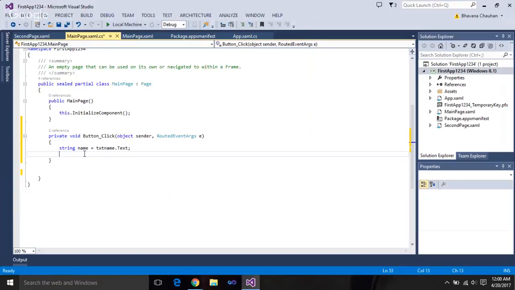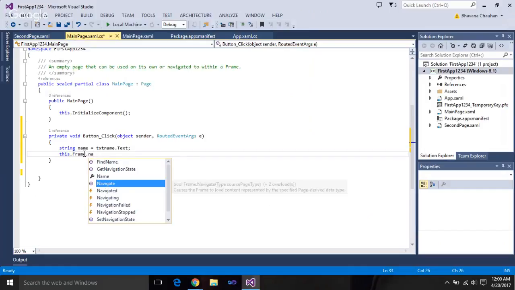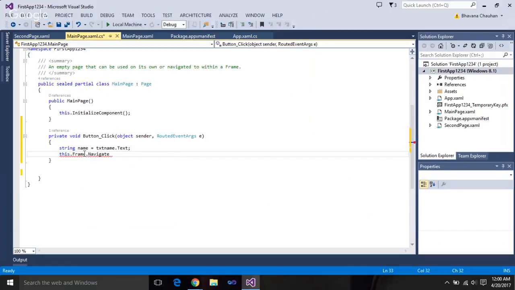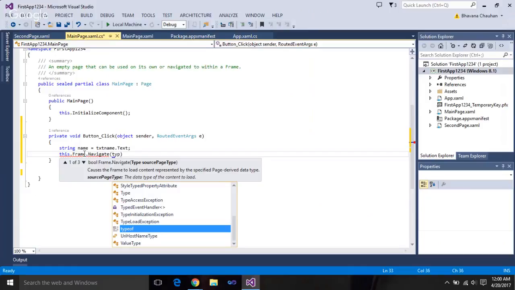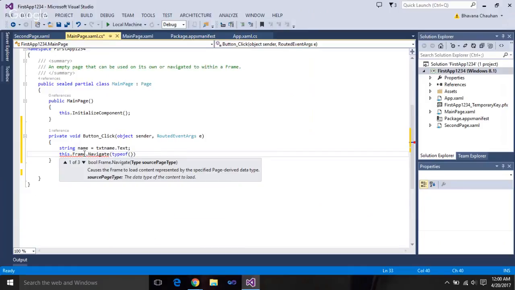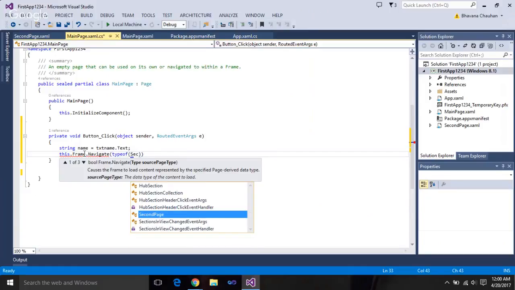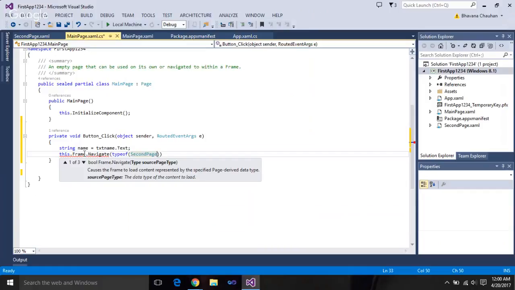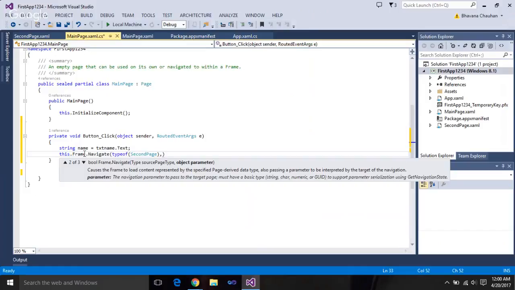I have to pass this variable to my second page, and for that I have to navigate my frame to the second page. For that I'll write this.Frame.Navigate(typeof(our landing page name), and the parameter that we are going to pass in).